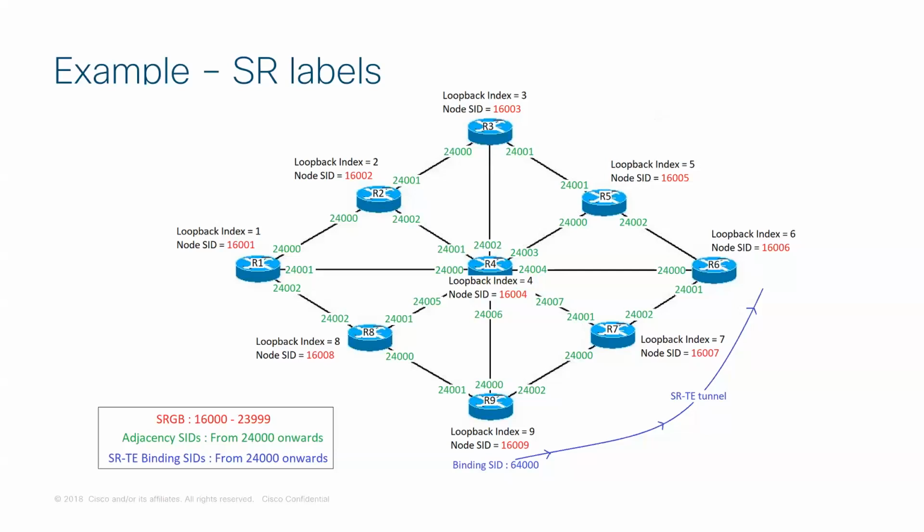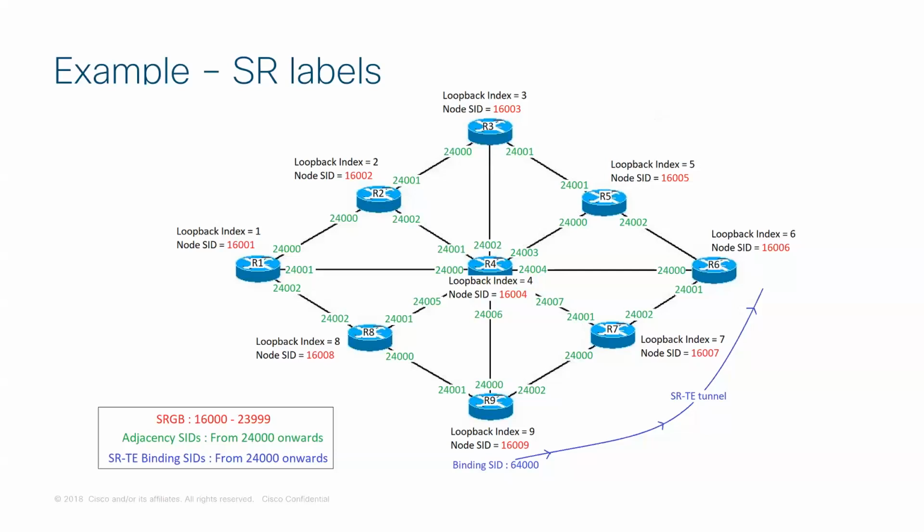Can you tell us what the label stack would be there? Fine. You have an L3 VPN between R1 and R6, and within the core you are taking the best path. If you are going to use the best path, nothing changes from a forwarding perspective between LDP and SR. But coming to the label stack, you will have a service label for your prefix, the L3 VPN, which will be the bottom label. The top label is to reach R6, which will be 16006.